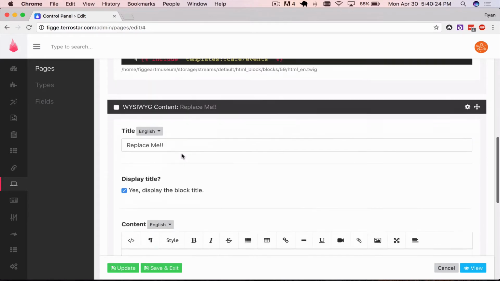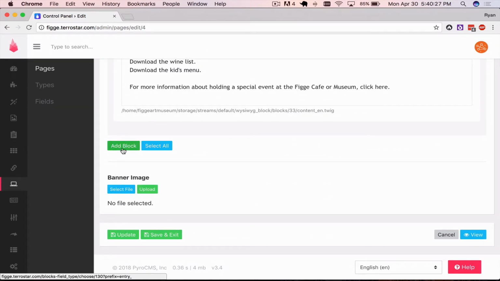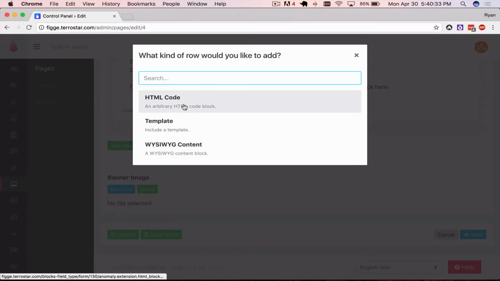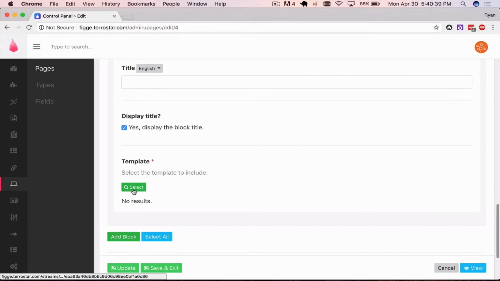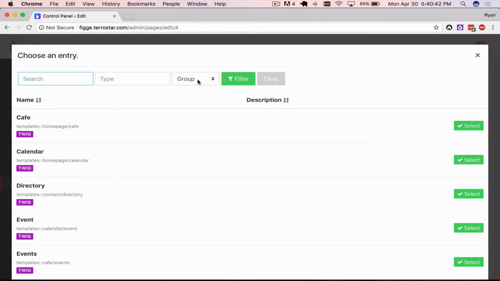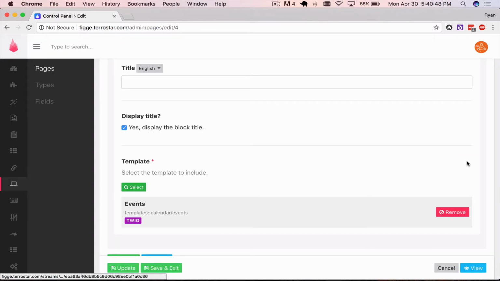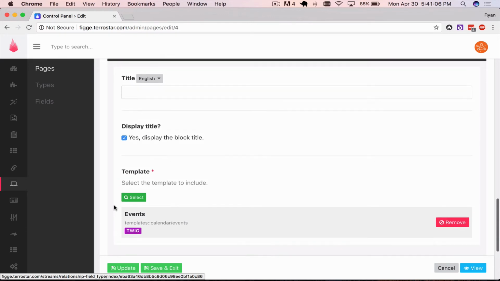So I'm including these, and then you can also, let's say we want to keep some of these partials or these templates as they are, events, for example. We can use the template block to let the user select and drop in a template. So let's say they come in and they want to drop in their events calendar. So just like this, they can drop that dynamic, maybe it's powered by a custom stream or a module somewhere. They can drop in this dynamic content directly into their Blocks powered page or post or what have you. So it's very easy to let the user incorporate this.